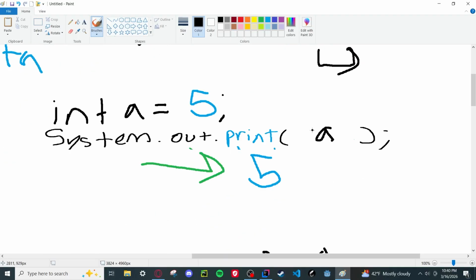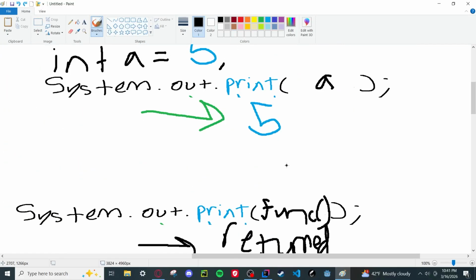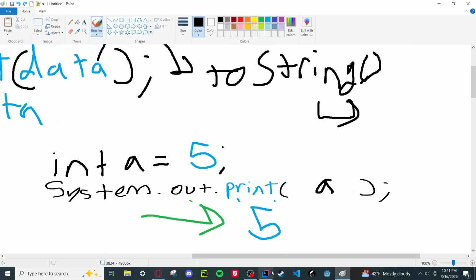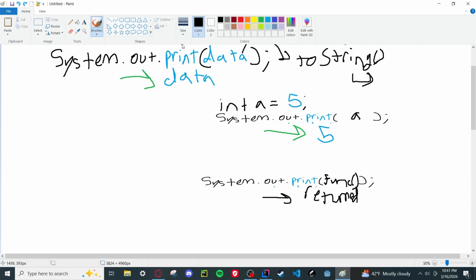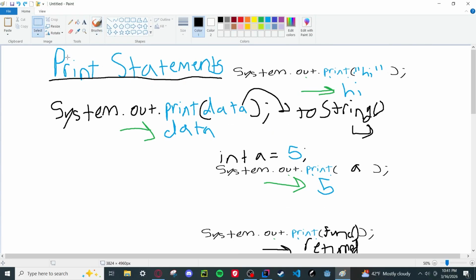So when I put in the variable a, it's not going to print out a, because there's some sort of method in this int variable that tells Java, when I call this variable, print out the value I stored, 5. But for what you need to know for the test, just know that whatever data you put in, it'll print out its string representation.